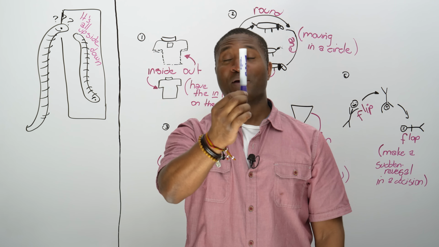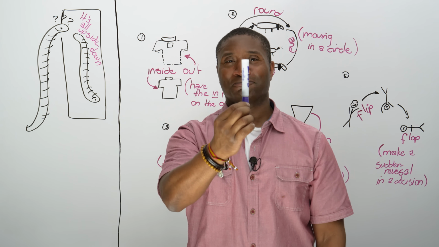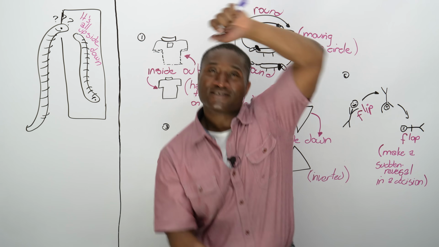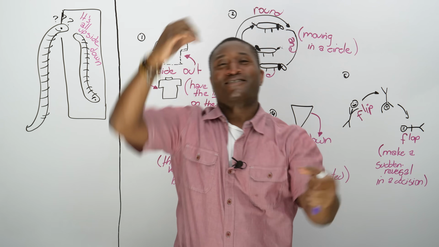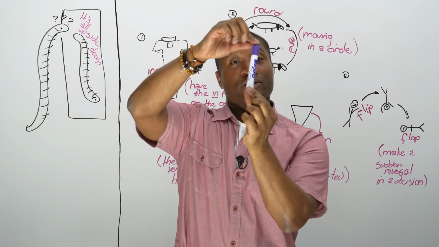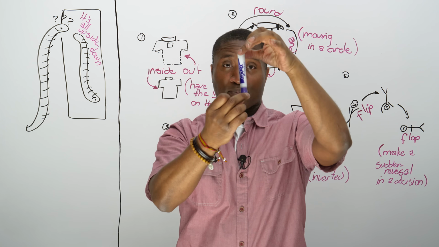Now, right now, the pen is in the correct position and I'm upside down. I'm just, okay, I'm not. I'm standing up. It's just a joke. Take your computer. Now James is inverted. Now James is back again. Okay? So to invert something means to change its position from one position to the opposite position.